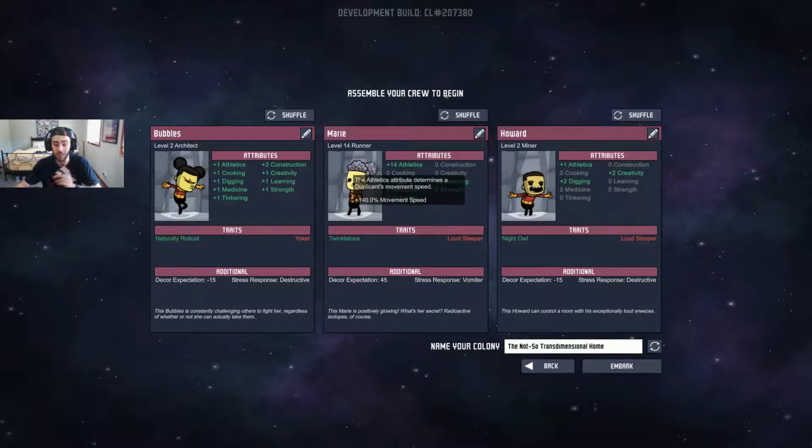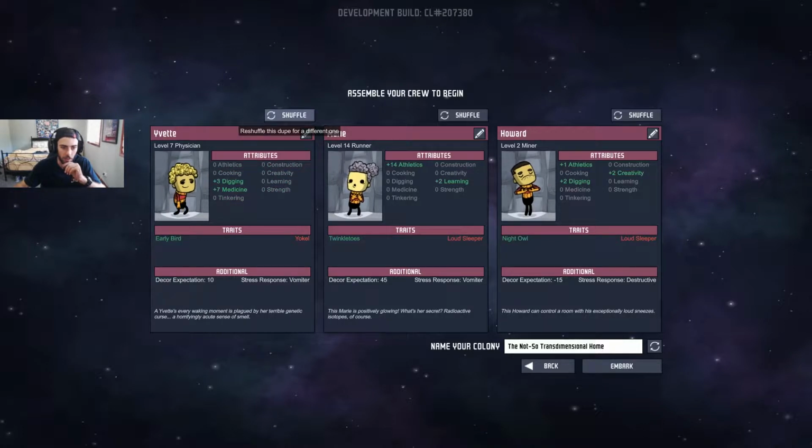14 athletics, that is what we need. We actually need a good runner to generate power because they have to run on a spinning wheel like a guinea pig, which is kind of weird. So we have an architect. I think I'm going to shuffle this person. They're not great. Athletics, miner might be alright. Bottomless stomach, not great. Just keep shuffling.